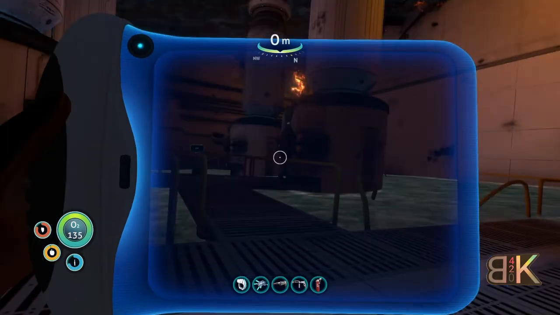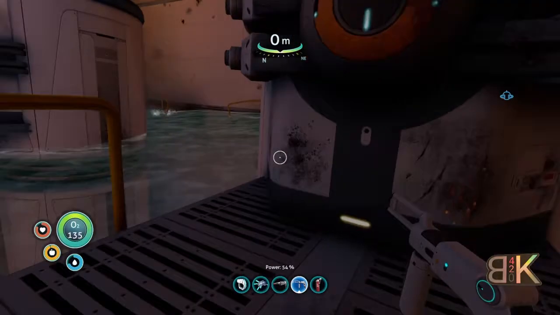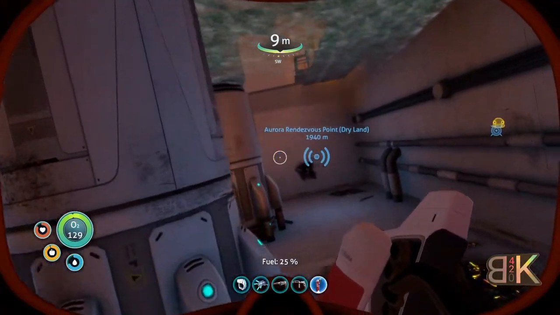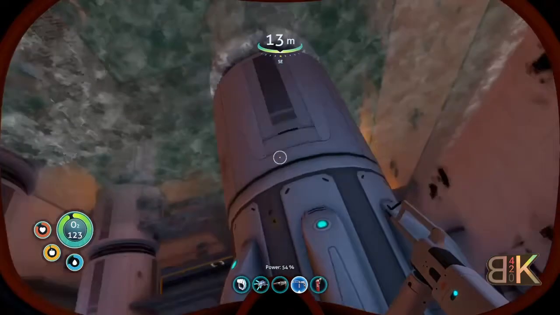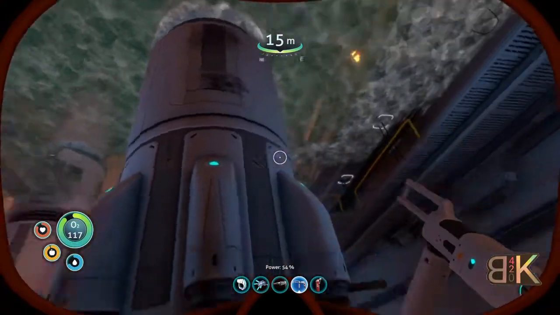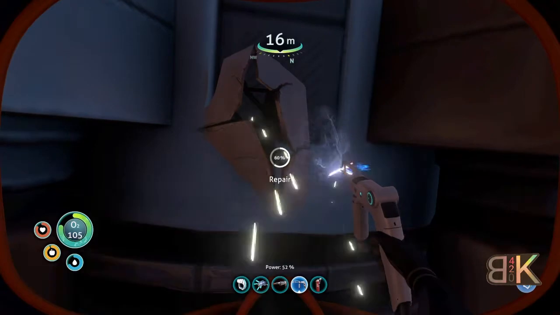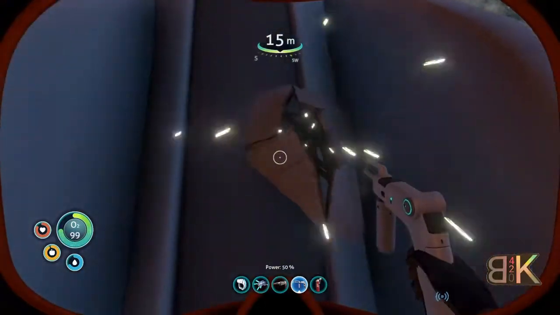Vital signs stabilizing. Yeah, I know they are. Okay, there's 3 more of those things. Where could they possibly be? I don't see one. I would say to you guys, but you know, you can't answer me. There's one. Oh, it's also shooting out sparks. That's a good thing to look out for. The sparks. Containment breach repaired. Further breaches detected. I see them all.